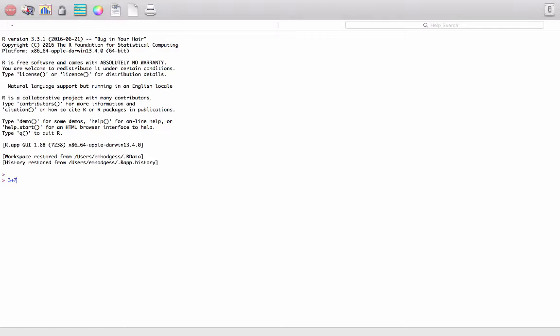You can use R as a giant calculator. 3 plus 7 is 10. Okay, that's way too simple. We like to use vectors. So if I use 1:10, that's going to generate a sequence of integers from 1 to 10. The colon sets it up as a sequence of integers, so that's pretty good.